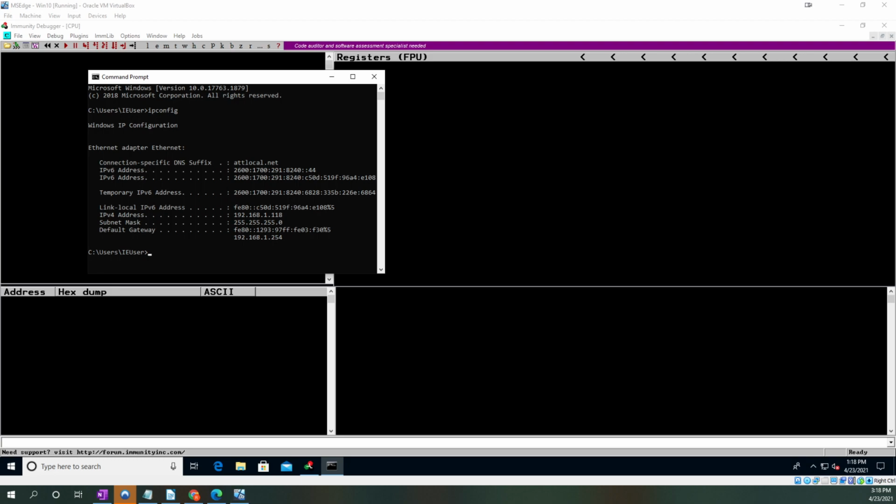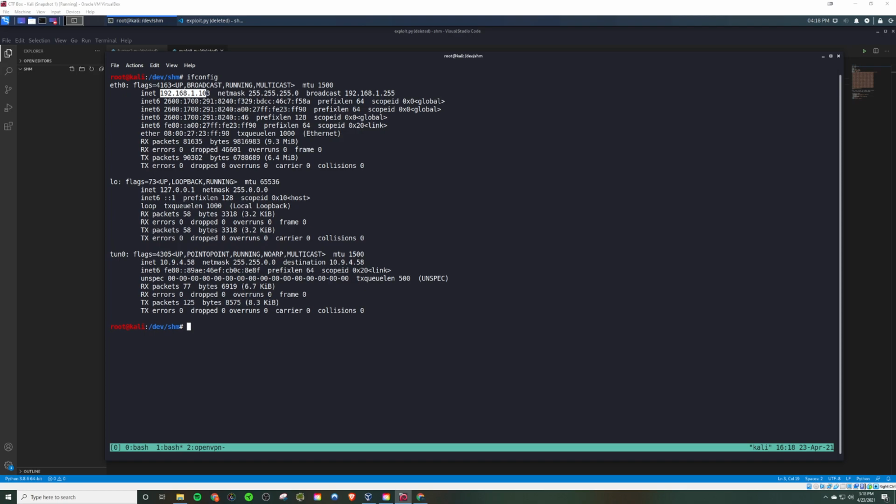Sorry, I didn't switch my monitors back over here. So what I'm trying to show you is that this is my IP address here, not the tun0. That one is the TryHackMe IP address. This eth0 interface is going to be my local IP, and that's the one I'm going to be using when communicating to my Windows machine.